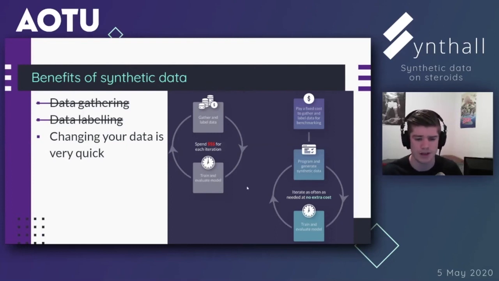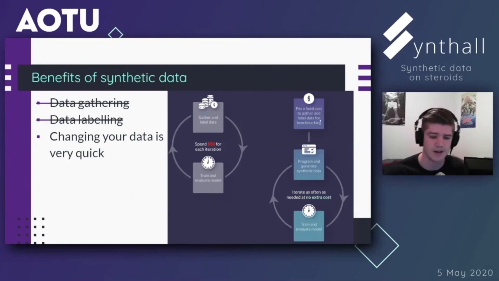The left represents the process of gathering and labeling data yourself without synthetic data. You'd start off gathering data and labeling it, and then you'd train and evaluate your model, get your network to try to learn what things are. And inevitably, if you're a developer, you know this to be true: nothing works the first time. It always breaks, it always doesn't work, and you always need to change something. So you'd end up going back to the data gathering and labeling process, and you'd need to start essentially all over again with the new information, gathering data and labeling.